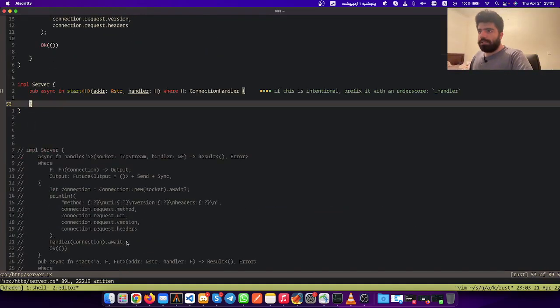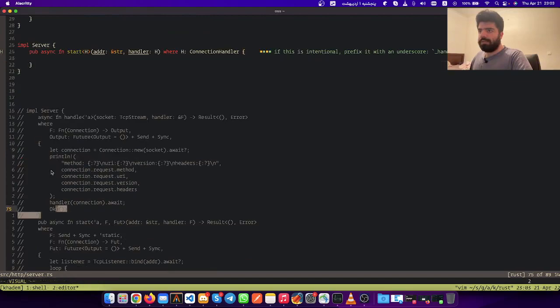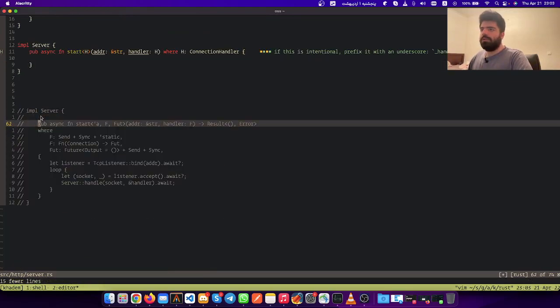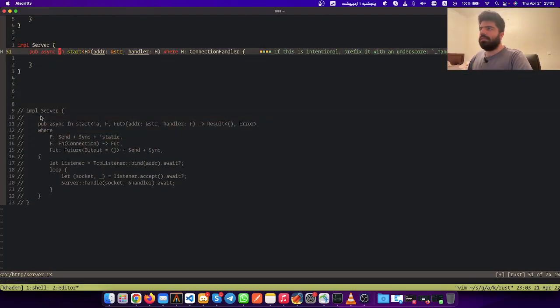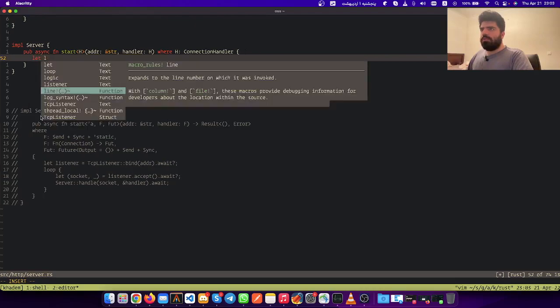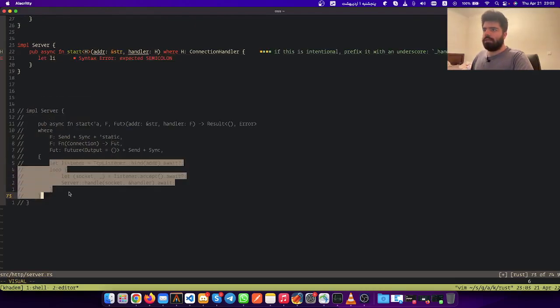So my start is, so I have this, just remove this. So let me just bring in this, and H is a connection handler. What is a connection handler? Connection handler takes in a connection, returns a result. So let's just do what I have in here.